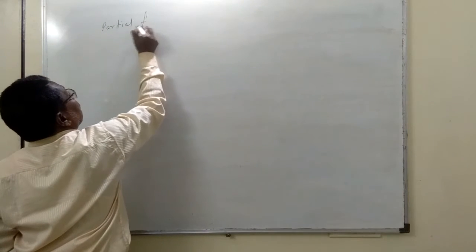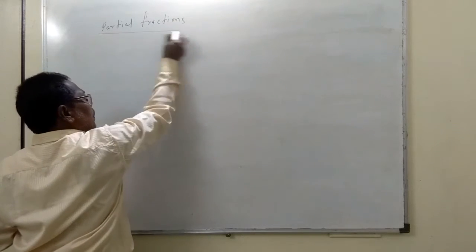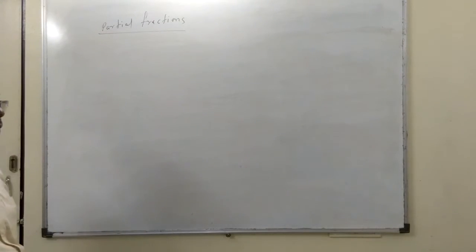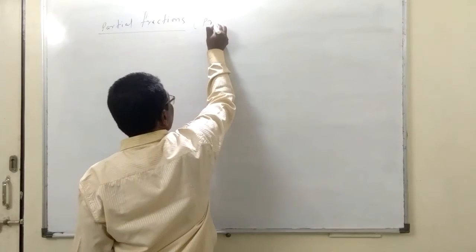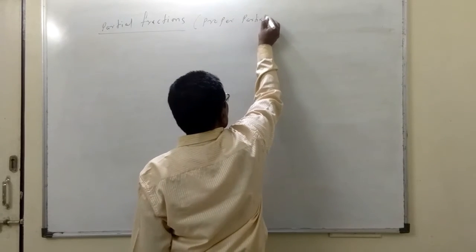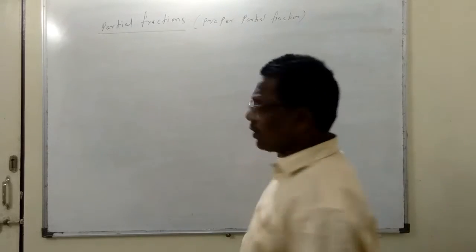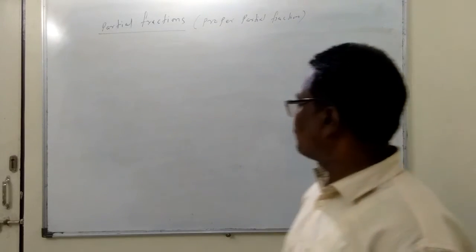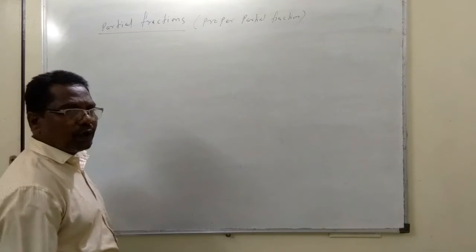Partial fraction. The partial fraction in application is required as a proper partial fraction. Actually, there are two types of partial fractions: one is improper and the other is proper. Improper is not useful in applications. In application, always the proper partial fraction is required. So we will study the proper partial fraction.